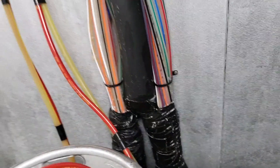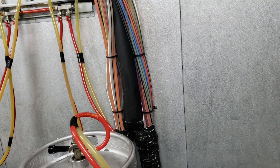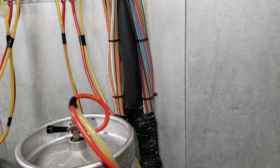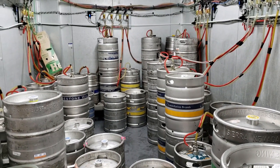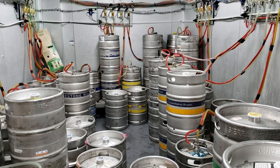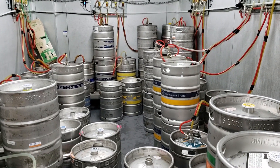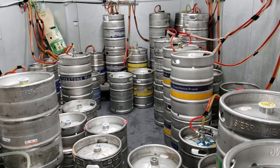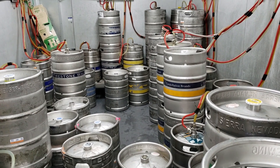If we clear out all the warm beer in those underground lines, the glycol doesn't have much to cool and temps would come down really fast. When I got here, beer was pouring at 75 degrees out of the taps. Right now it's pouring at 54 degrees — so we've dropped the underground temp about 20 degrees, which is good, but it's just going to take more time. Typically we want the beer pouring under 40 degrees, around 37 usually. We have the glycol unit temperature set at 26 degrees.